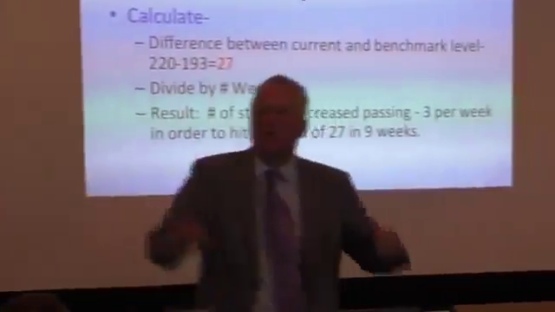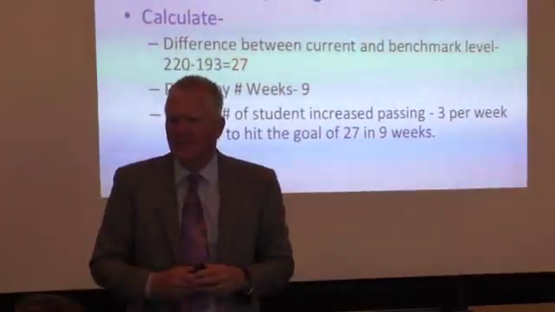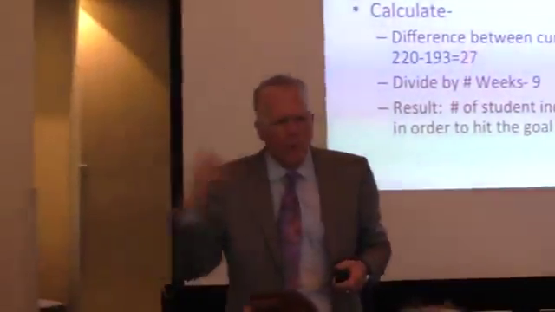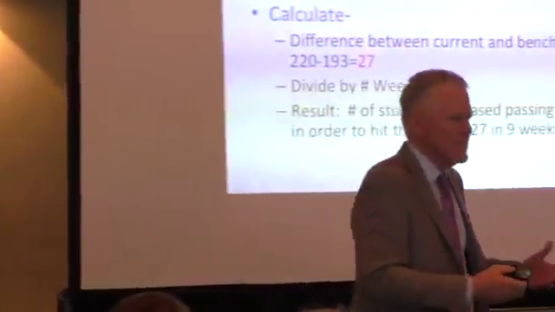Are the kids who are at the bottom going to be the likely ones to cross the finish line first? No. So in this case, it's going to be easy to move those almost kids. Well, you have more time to work with the kids at the bottom. The worst thing you can do with MTSS and RTI is to start with your worst kids and expect them to move fast. I'll show you. You have bubble kids all the time.